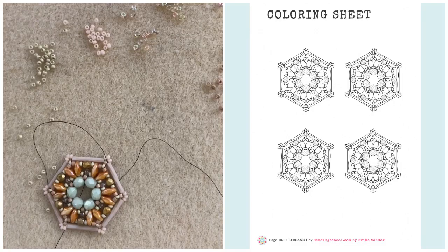And coloring is also just like beading, calming and peaceful. So why not color some beaded motifs? Please let us know how you like this, if you are actually using it. And if you snap a picture and show us your colored pages in the club so we see that you are enjoying it, then we will keep adding the coloring sheets to future tutorials too.